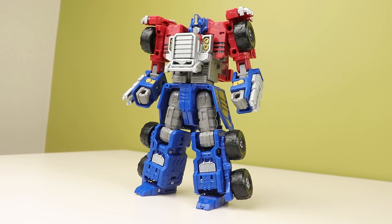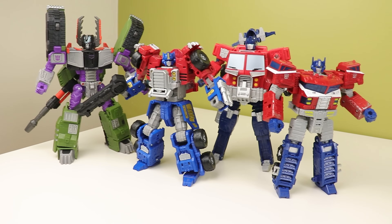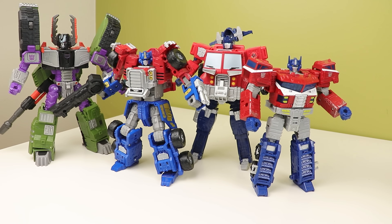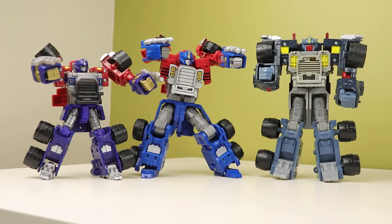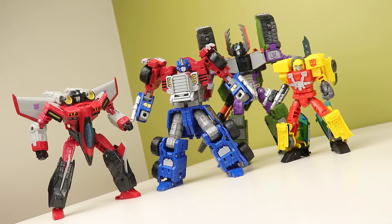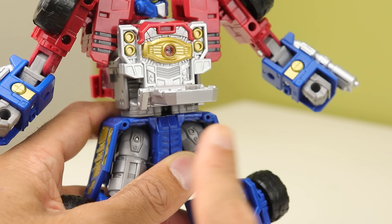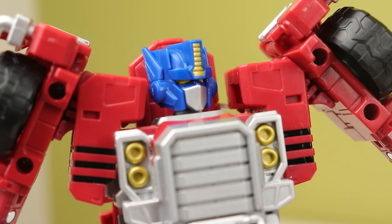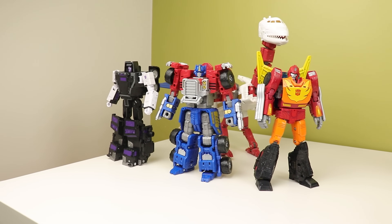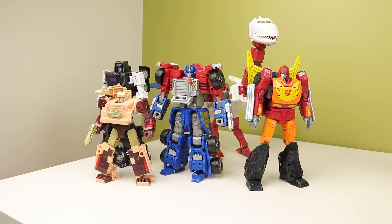Moving on to the core robot — this looks fantastic. It's not that original prototype, which was specifically made to gauge interest and was all glued. Proportions are awesome, the detail is on point, it feels fantastic, the paintwork is where it needs to be. He has the arm guns which are blast-effect compatible, and he looks great next to Megatron. He has a Matrix, which is cool, but he can't hold it. Head sculpt is very nice, bang on to what I remember from the show. He does have trigger-happy shoulders, but they aren't terrible.